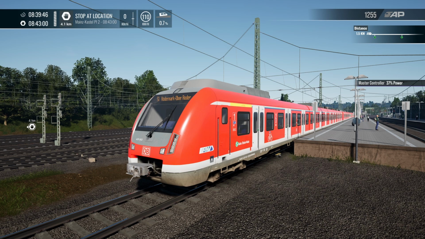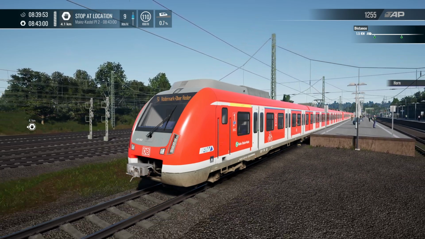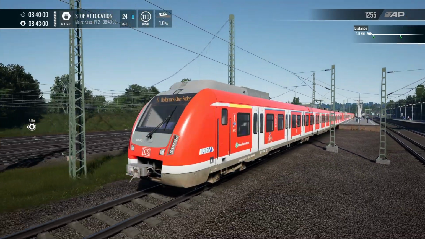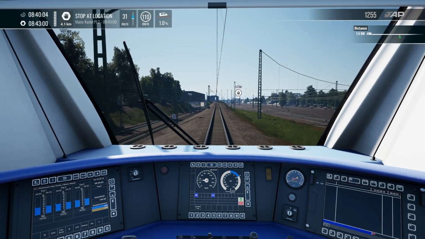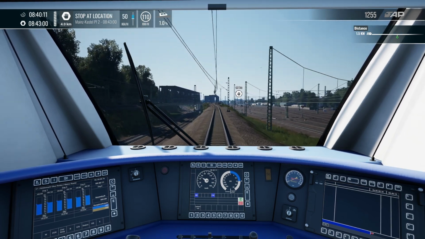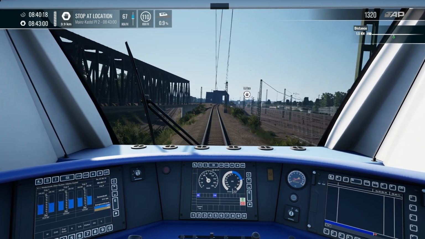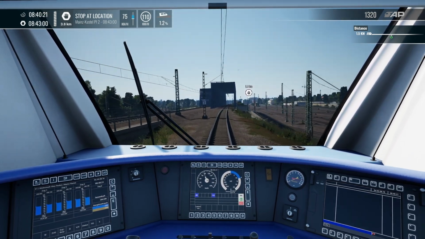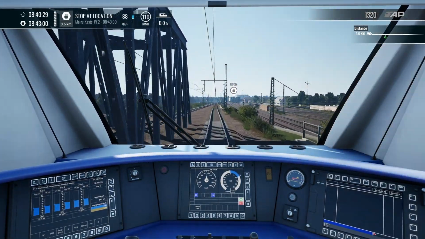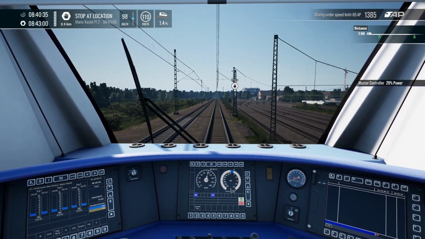Mainz Castle is next. There we go. I mean, it is pretty quiet anyway because it is an EMU, but it's worth listening from the outside. See the aircraft ahead as well. So we do have Frankfurt Airport in the game as well, which I assume is where that is heading to. I can't remember if we go through the airport station in this run, but it is very nice. Very well done, actually. Very modern.